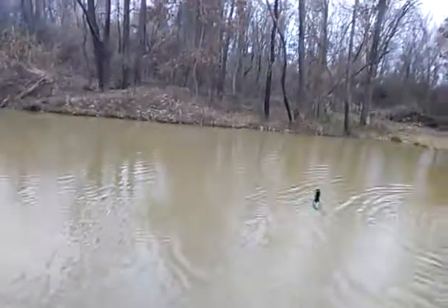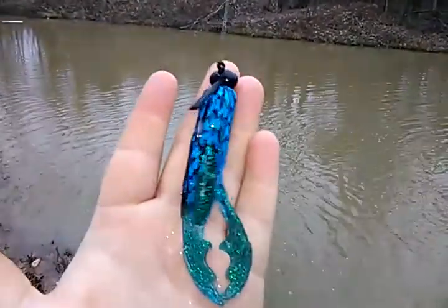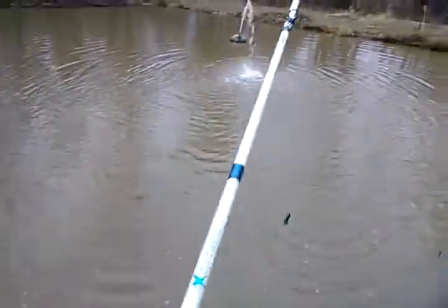But I'll show you this jig right here. It looks really freaking good, you guys. Look at that. Look at that thing. That looks really good. I don't know why a bass wouldn't want to just munch on that.